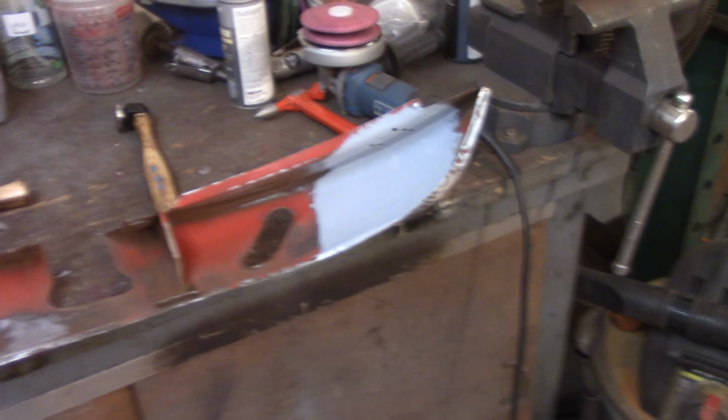Not the best job in there. One, it's really hard to get to, and two, I couldn't clean it up real well, but you know, it's on there, so I don't think it'll make it worse. But you can see on the bottom of the arch there. The other place I got was up underneath the wheel arch there, the fender flare. But that was about it as far as the epoxy went. I'm pretty sure I'm going to be able to adequately get everywhere else, or at least close to it.